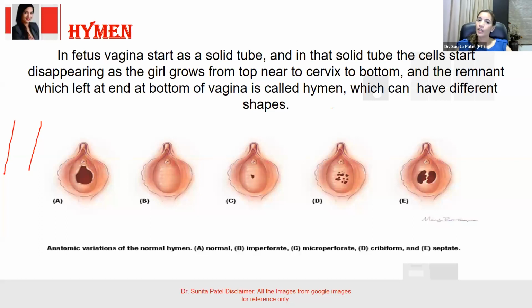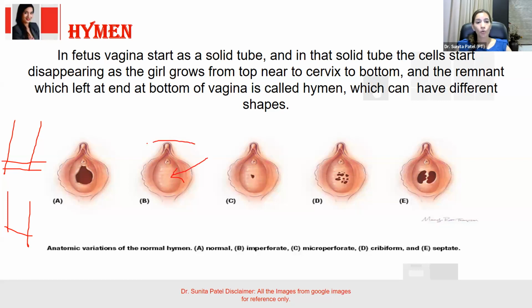So this hymen will be left there, and different females can have different shapes of these tissues, different kinds of thinning or thickness. Some females can have a thick hymen tissue. Some females can have a very thin layer present. Some can have one small opening. Some can have many openings. Some can have two or three big openings. Some can have just one big opening, or someone can have it completely closed.